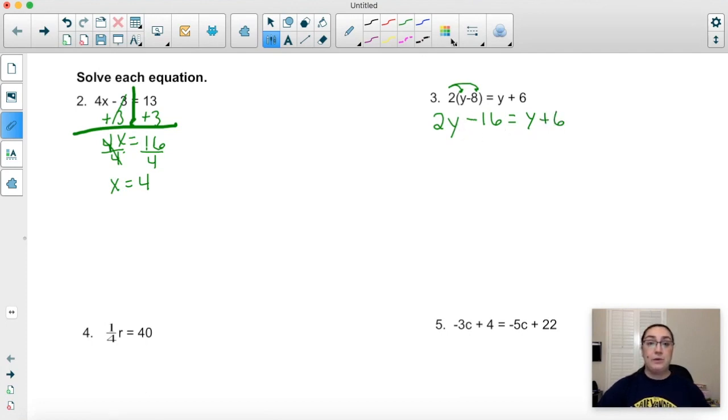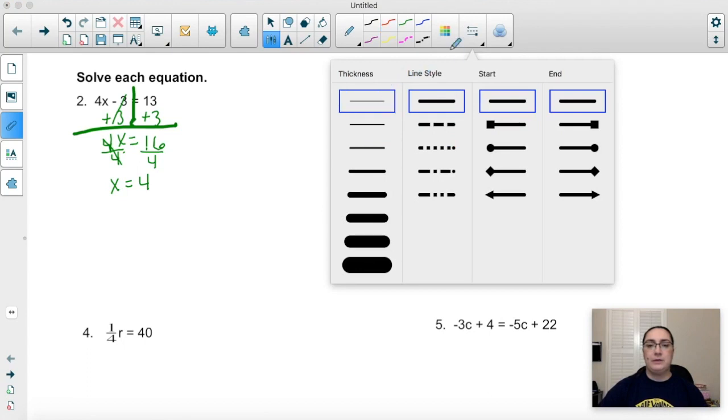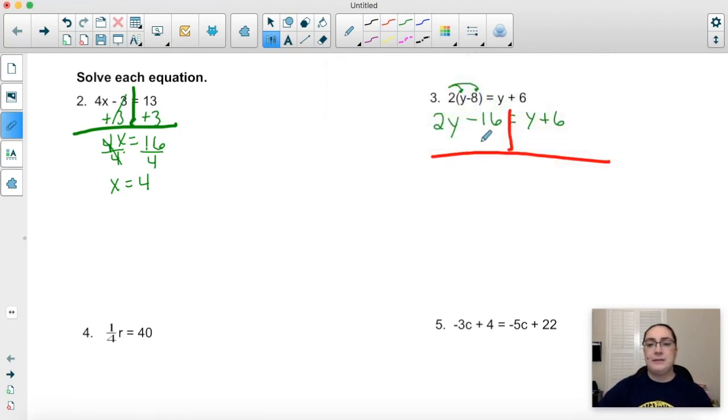Okay, so now we're going to do the balance. So we're going to move variables to one side, numbers to the other side, okay? Okay, so let me go ahead and switch my pen here. Okay, so remember we want variables on one side, numbers on the other, so we're going to move y to join 2y. So right now it's a positive y, so the inverse of that would be minus y. Remember, we're doing inverse operations.